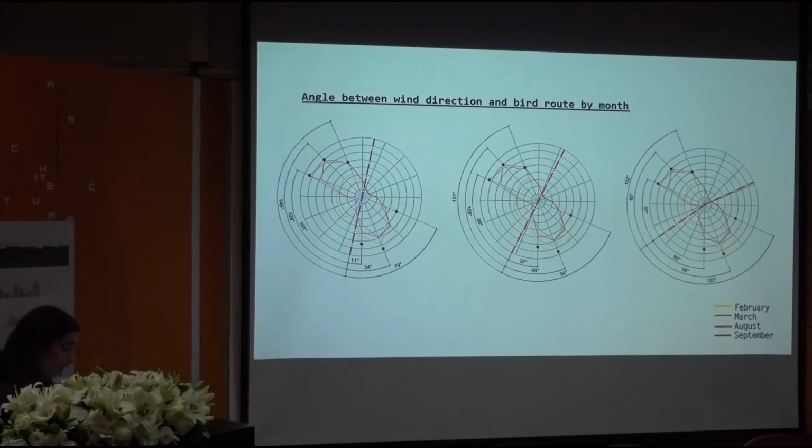So basically, I superimposed the direction of the migratory route with the monthly wind rose diagram to establish if the three sites are in fact permitting a smooth migration. And in all cases, it showed that the direction of the wind is either a side wind or a headwind, and they're not interfering with the actual migration process.